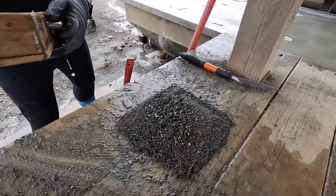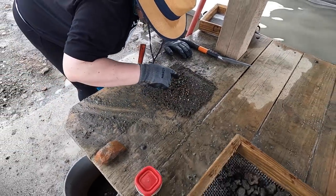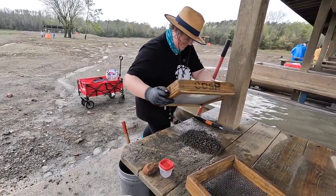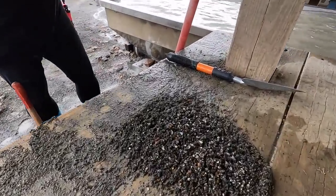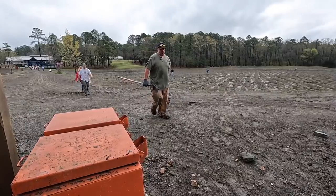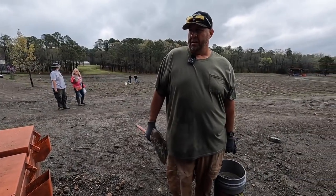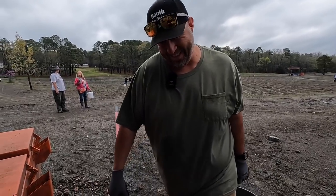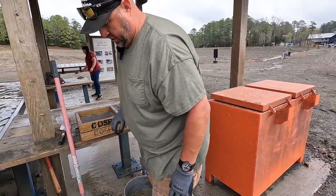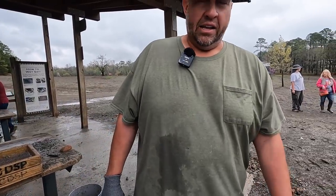Bam, look at all that color. Yeah, good job. Thank you. Looks nice. You have certainly earned a back rub later. And they're hearing my heavy breathing. That's okay. That is a long hike uphill, yeah. In mud. Yeah. With a bucket full of mud and water. Yeah, I got to get a drink of water.